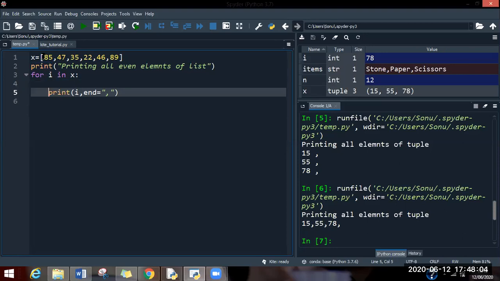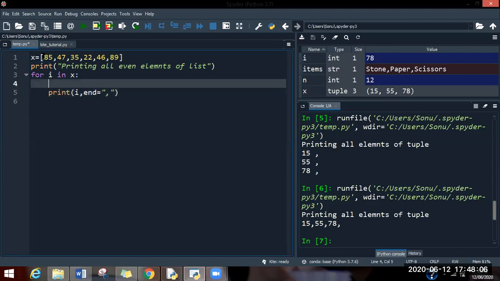So I think we have to condition this print statement. This print statement should not just be printing all the numbers. It should only be printing numbers if the value that i has, when it is done modulus by 2, returns 0.